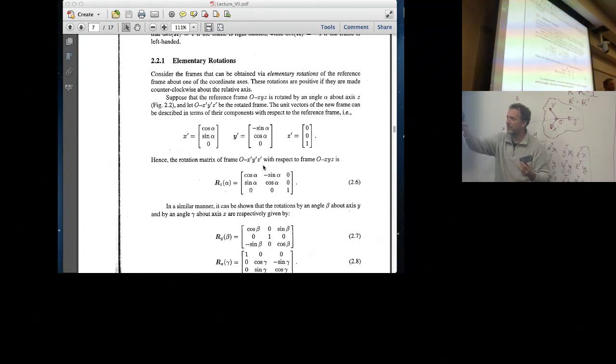Turns out the easiest way to think about things like this is, okay, let's say we have this thing here. How can I match it up with there? Well, how about I do multiple simple rotations which I understand? For instance, I understand this rotation quite nicely. That worked. Now I have this length. I make this a little bit more tilted. Now I have to rotate this a little bit like this, and now they are aligned in rotation. So I composed it out of simpler rotations, which I can understand because these rotations align with some kind of reference in the world, which is easy to understand. That's the idea about elementary rotations. Let's go to those a little bit.